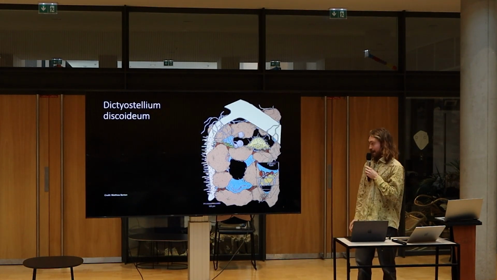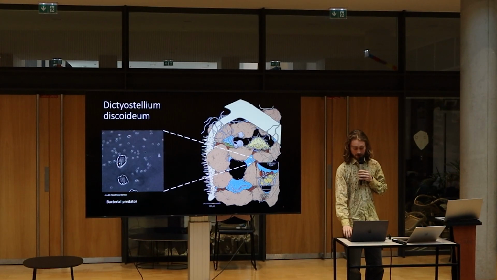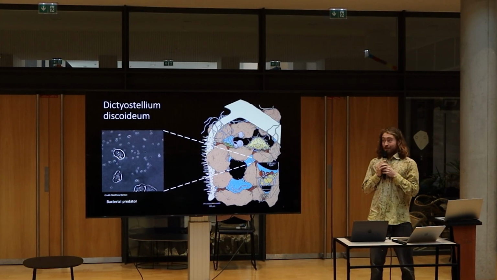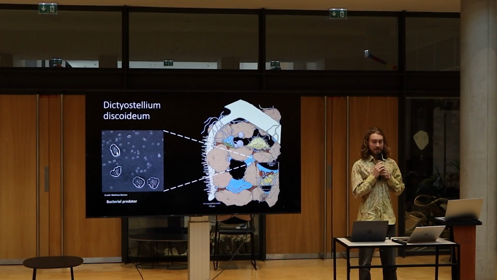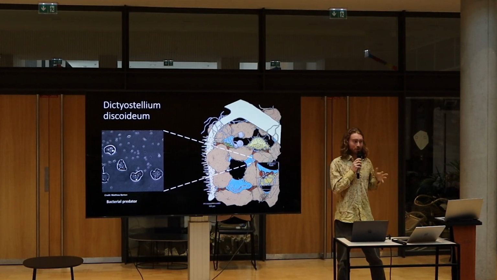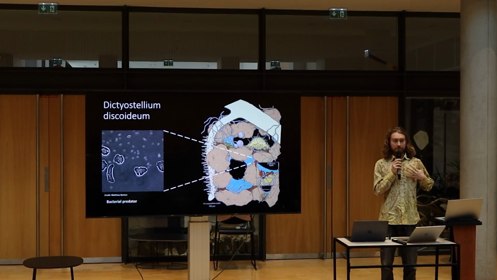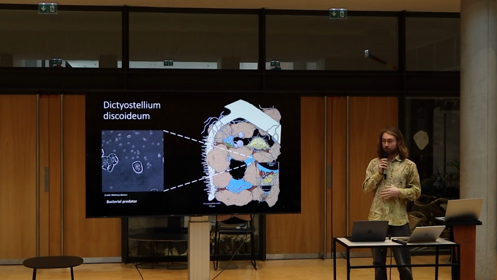I already mentioned I'm interested in soil, and in my research I study mainly two organisms. One is Dictyostelium discoideum. It's a slime mold, and you see here a video of it eating bacteria. You can see it's always moving around, crawling around like this. It's a very funny cell. It looks a bit like the lymphocytes in your body that are your immune system, but this lives alone in the soil.